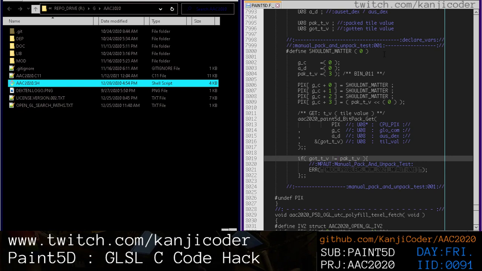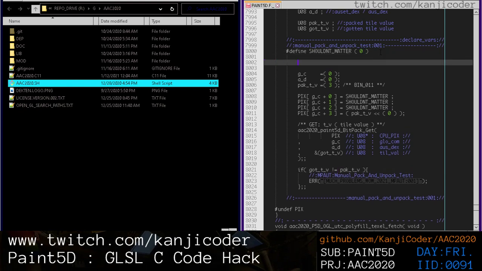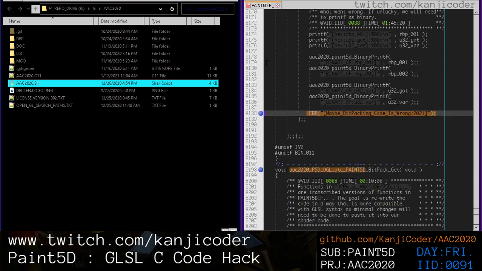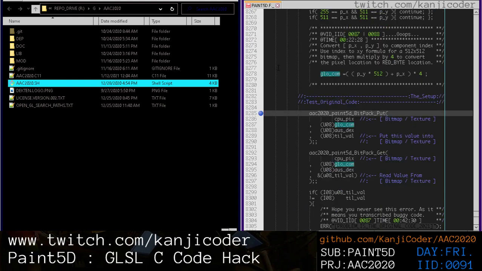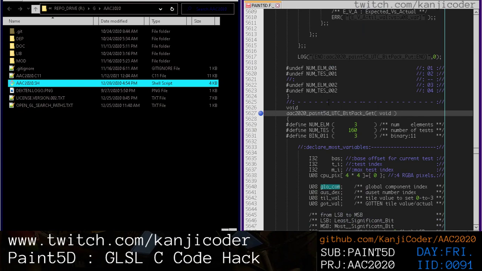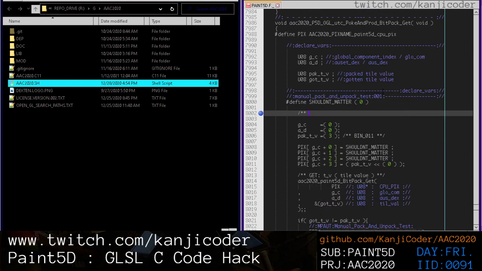So let's make a note of what's going on here, right? Let's put a breakpoint here.